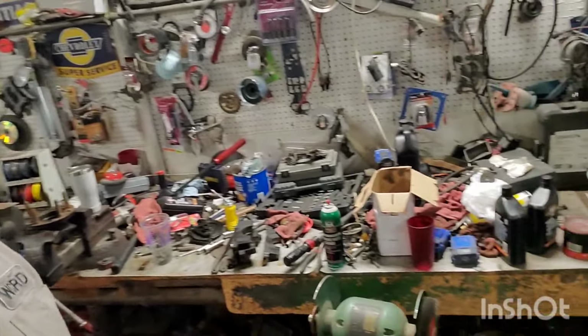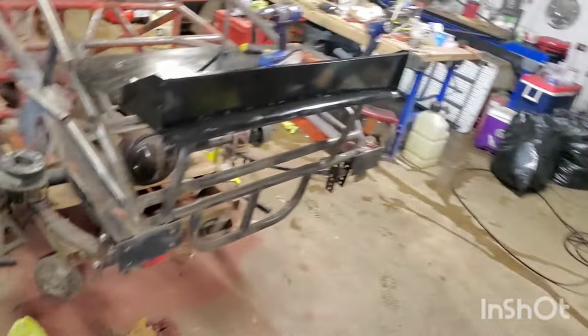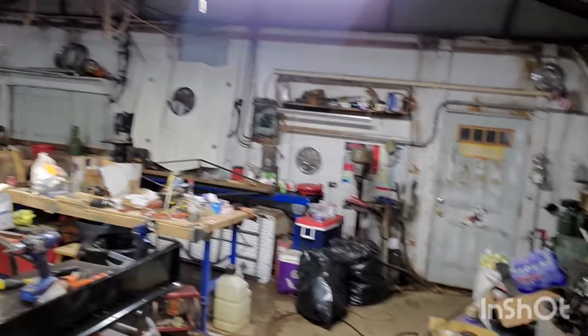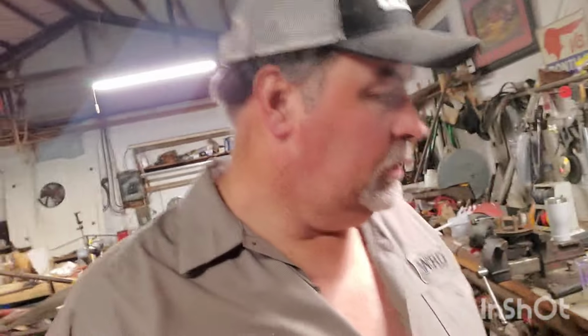As you can see, this thing is an outfit. My table and bench is absolutely a disaster. My shop's a disaster. It is disasterized. There's not a smooth surface anywhere that don't have something on it. Anyway, what we are doing here today, tonight, whatever it is, this is Friday.